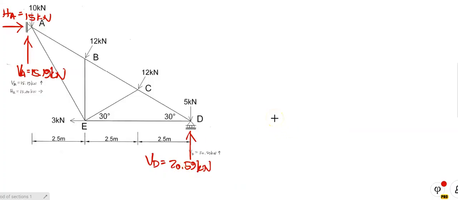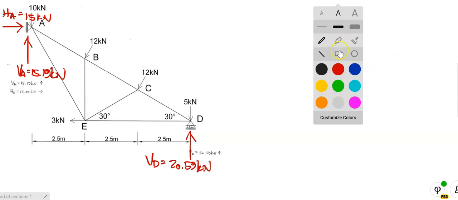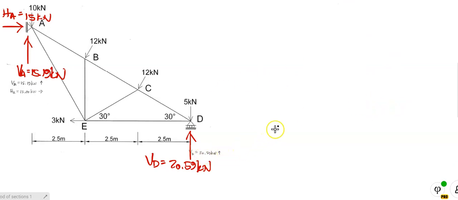Right, people. So the next step is you make an imaginary cut line. Now I'm going to just change the color here. What you do is you cut through the members that you want to determine. Let's say I ask you to determine members BC, CE, and ED. BC, EC, and ED. Notice they're all in a vertical line there. I'm not going to ask you a funny question, determine this, that, using the method of sections. I normally ask you members which fall in a line. So let's say you need to determine members BC, EC, and ED.